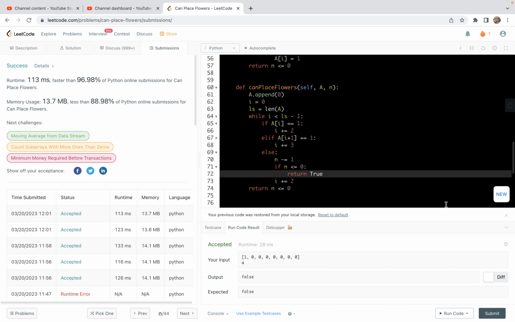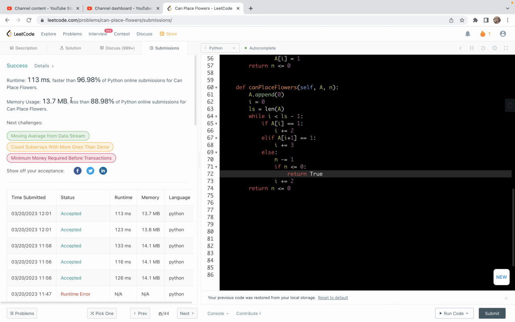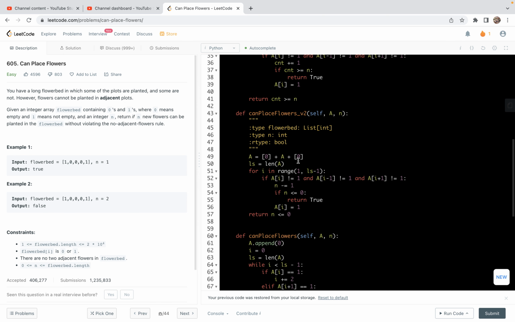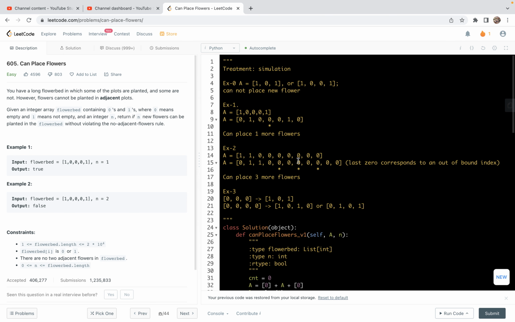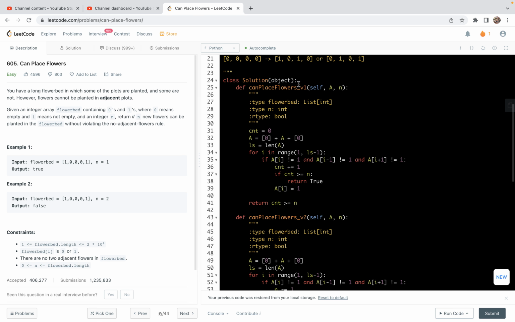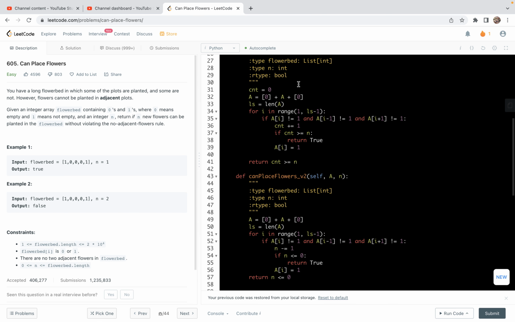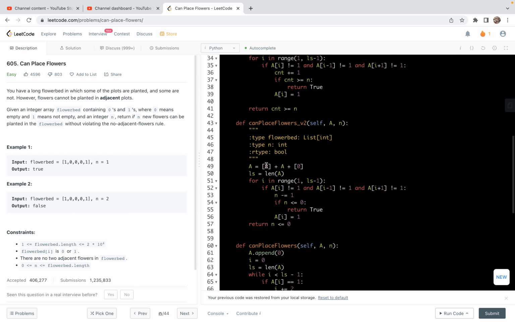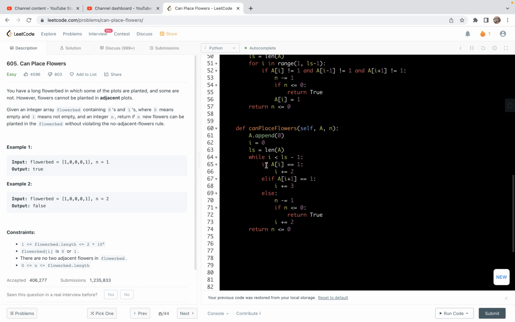Yeah. So I guess that's about it for this specific easy problem. In this video, we shared a solution essentially based on, I would say, observation. So here I'm using simulation, just a wording. And then we presented 3 solution formats. So the first one is based on counting how many extra flowers we can plant. And the second version is based on reducing n to check if we can reduce it to be 0. And the third one basically is one direction.